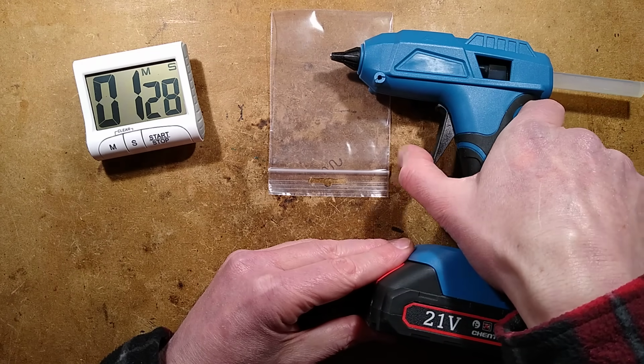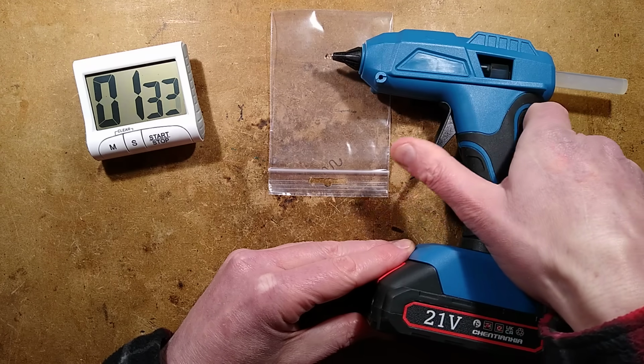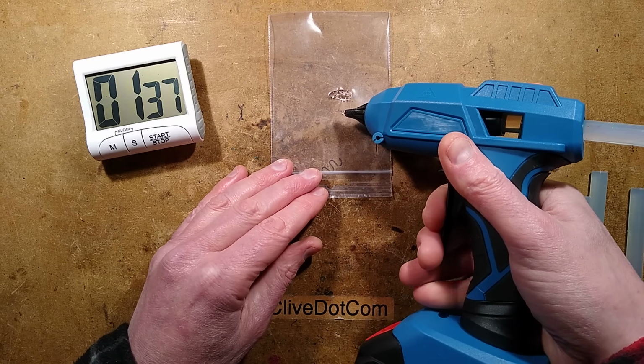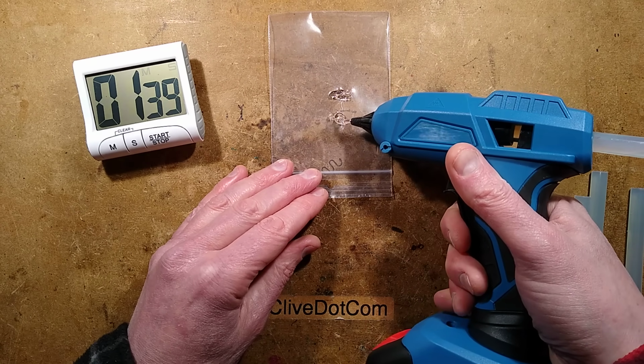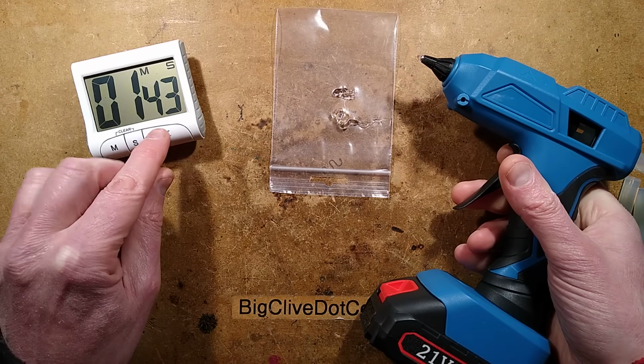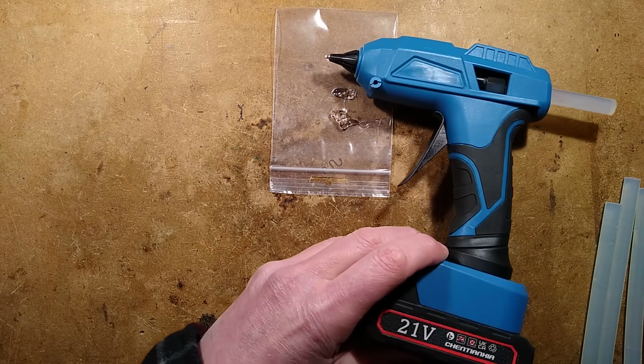That's pretty appalling, right? Oh, it's going in, it's softening. Oh, there's glue coming out the end. That was quite quick. So I should have tried it earlier, shouldn't I? Yeah, that's squirting glue out now. Okay, so let's say 1.5 minutes-ish, maybe it was earlier, that completely defeated the test. Excellent, I'll just put that out of the way.